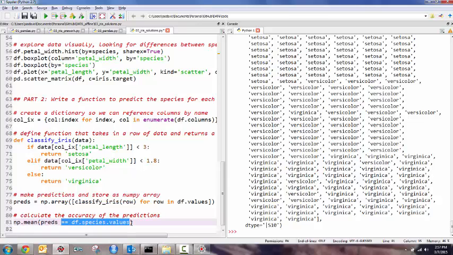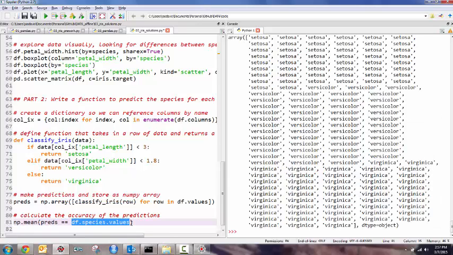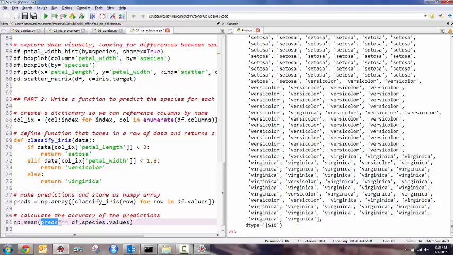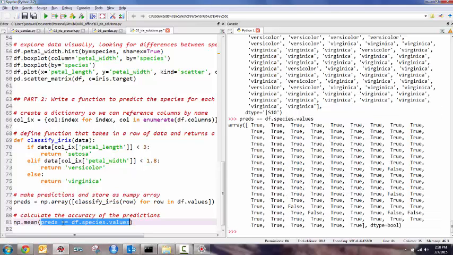So df species.values is just true observations. That's the truth. Preds are what we predicted the truth would be. Looks very similar. And equals is just going through. This is a vectorized computation. And it's going through and it's labeling true for all these or false.